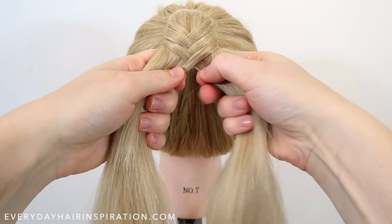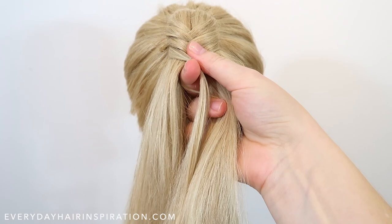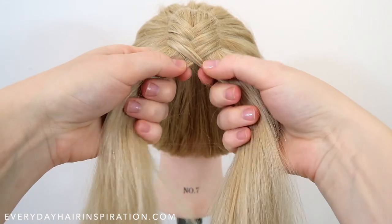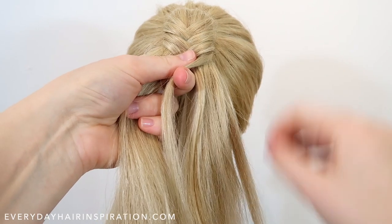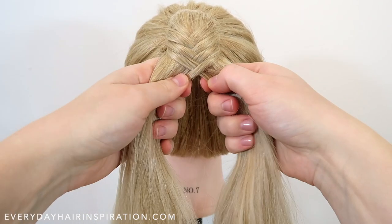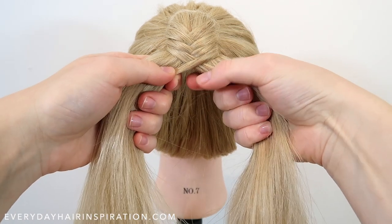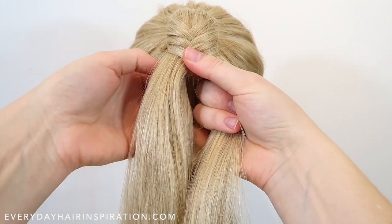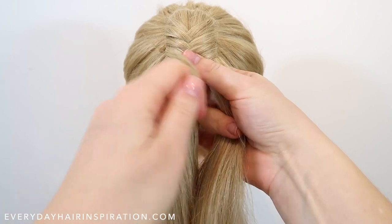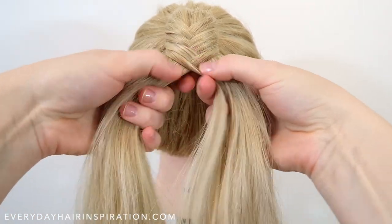Again, take a small section of hair from the left strand and add it over to the right strand. Then take a small section of hair from the right strand and add it over to the left strand. Whenever I have to pick up hair, I lock the hair into place by taking my thumb and index finger and holding the hair tight where the hair crosses in the middle, and that way you can let go with your other hand.